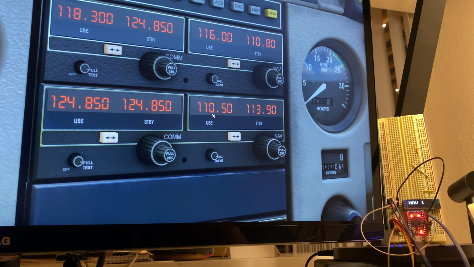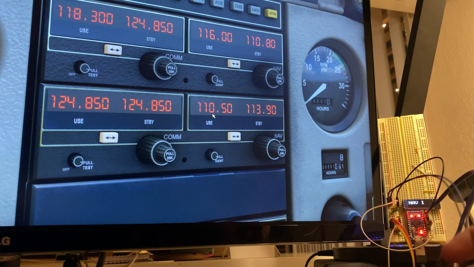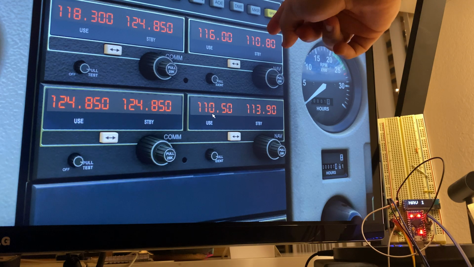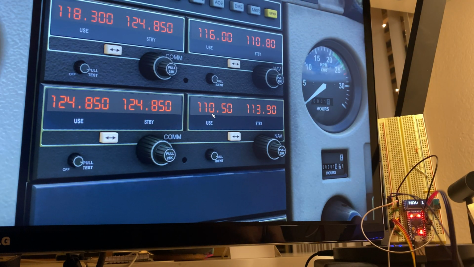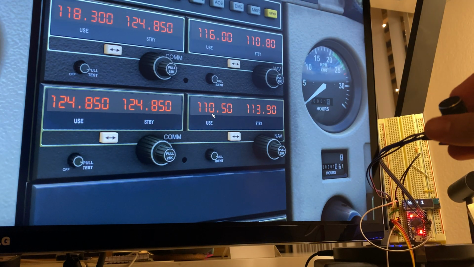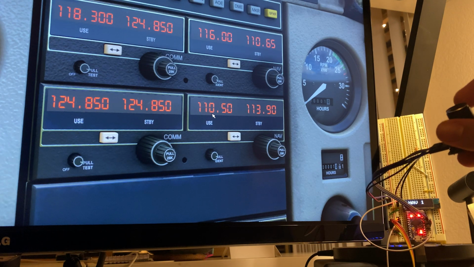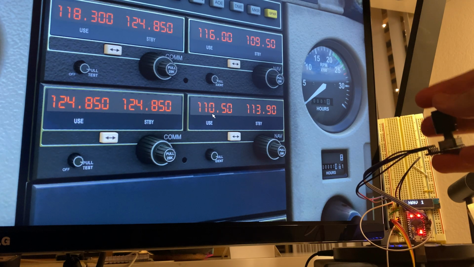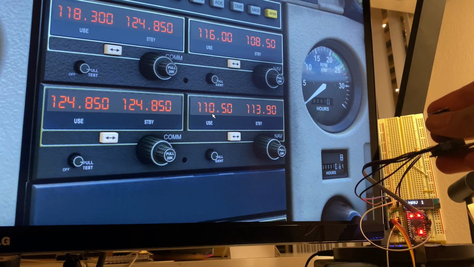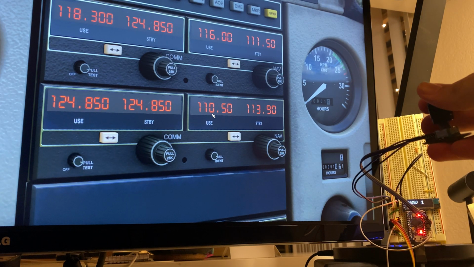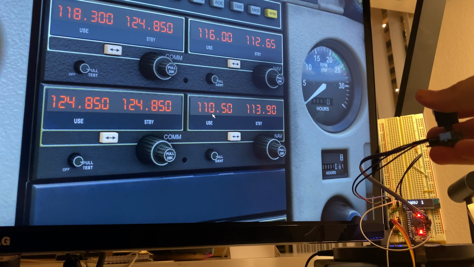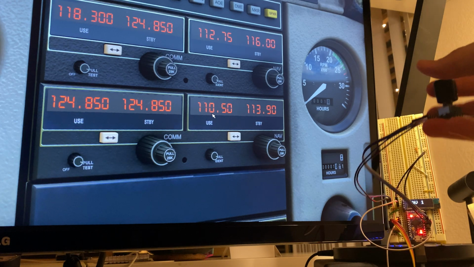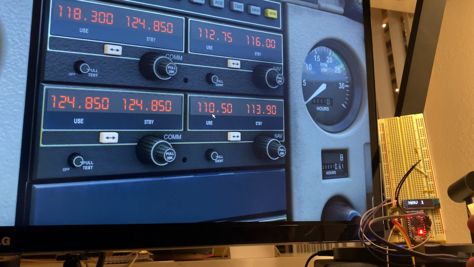And then with this one, I can actually change the values. So if you look up here, this is the Nav1 radio. You can see as I twist this encoder, when it's on the Nav1 mode, it changes the small value. If I click it in, it now changes the larger value on the Nav1. If I click it again, of course, it goes back to the small mode. If I hold it down for 1 second, it does the swap. So now what I had just set is now in use.